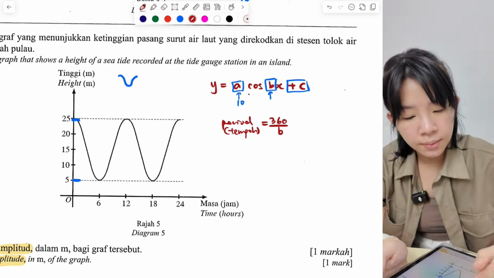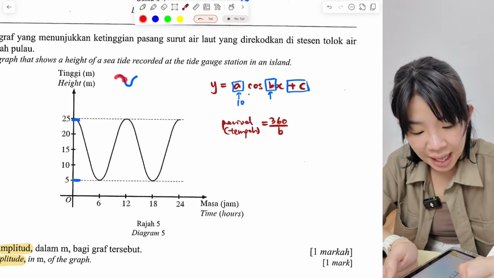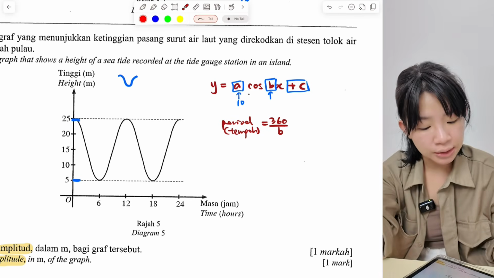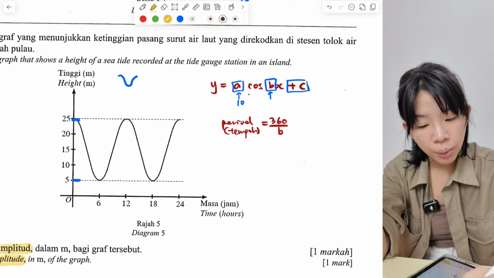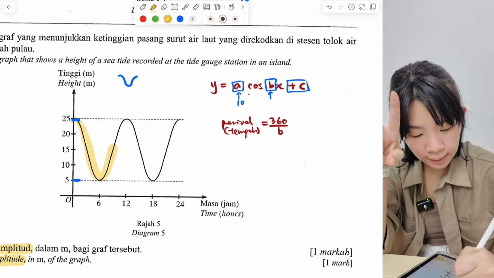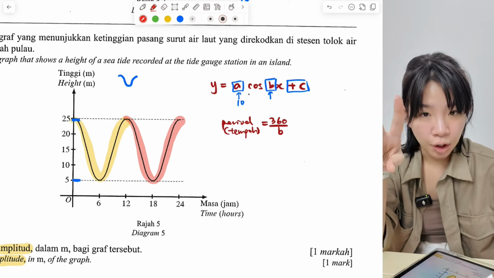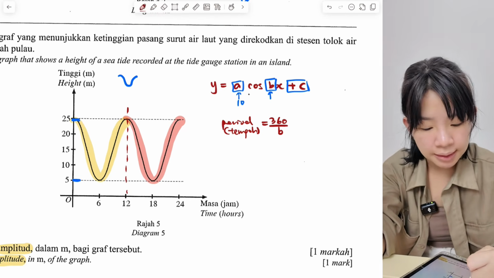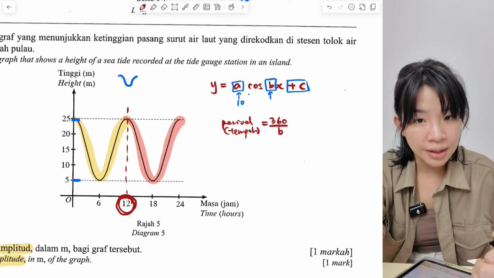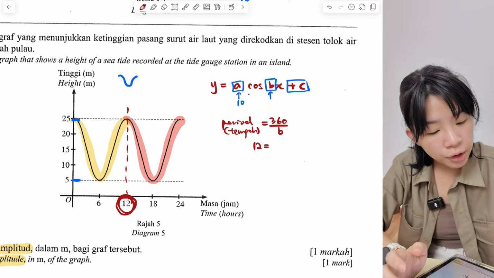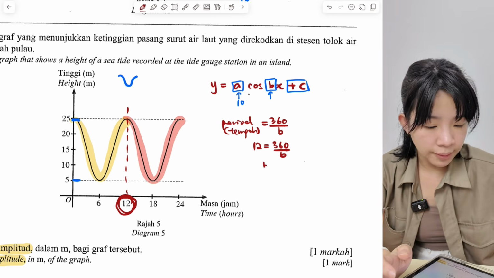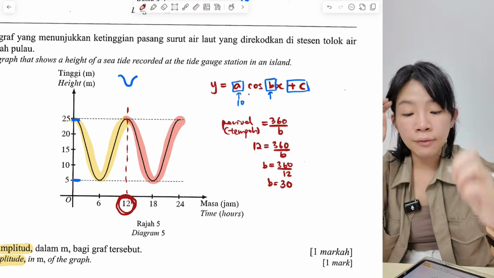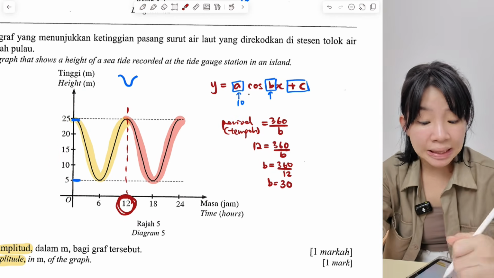Now, what is period? Just now we said one complete cycle is an underwear shape. For every underwear shape, how many hours? Because the x-axis they use hours. Here we see 2 underwear, 1 and then this one 2. What we want is 1 underwear, 1 complete cycle. How many hours? For 1 complete cycle is 12. So 12 is the period, ialah tempoh. So 12 equals 360 divided by B. To find B, 360 divided by 12. So B equals 30. If you want to draw a complete graph, you will see 30 underwear.